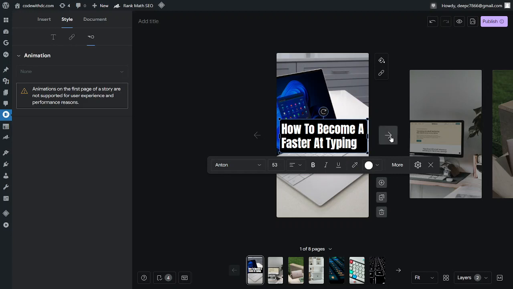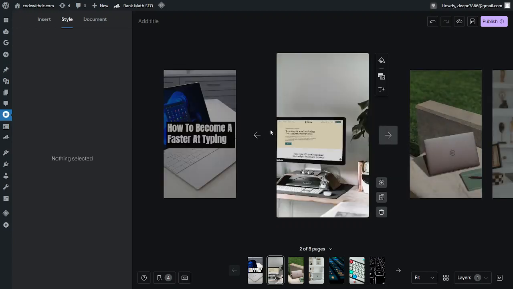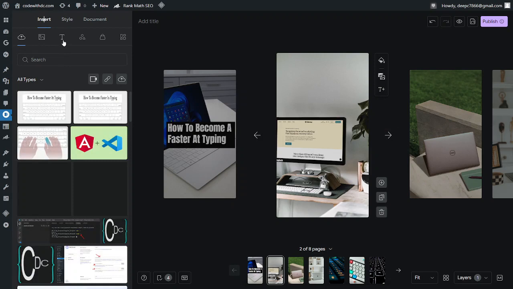So here my next page will come, this one. Inside that I have to add another text.